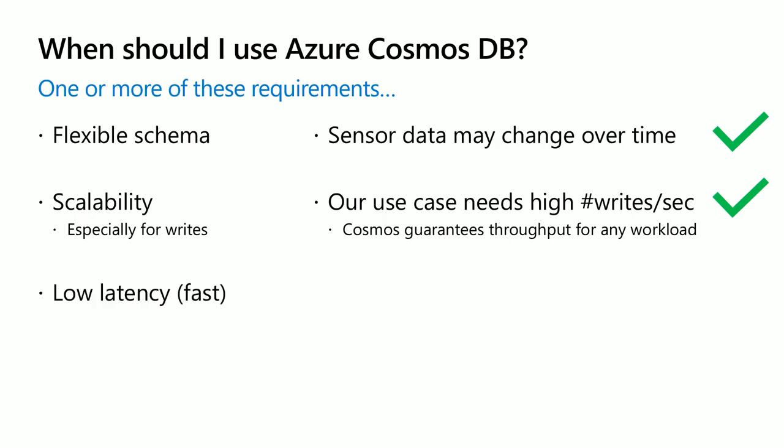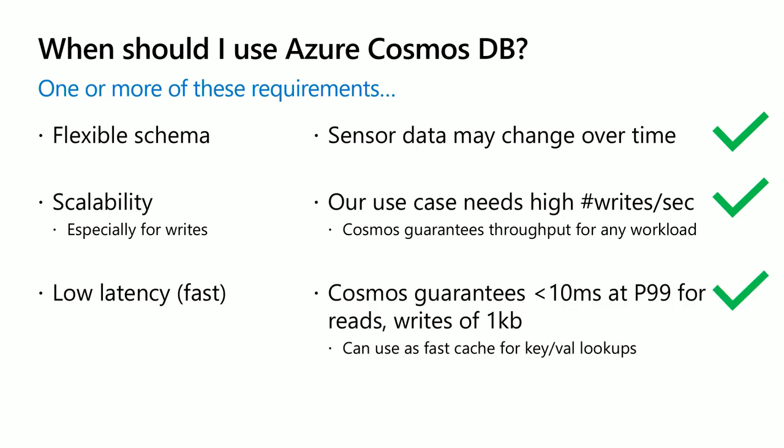Okay. Next one is, do you want it to be fast? Now, every database service is going to say that they're a really fast database, but Cosmos DB is actually the only database service in Azure, as well as along all the other cloud providers, to offer an SLA on latency. So we guarantee for any reads and writes of a 1 KB document, so JSON document about 10 properties or so, that it'll finish in less than 10 milliseconds at P99.